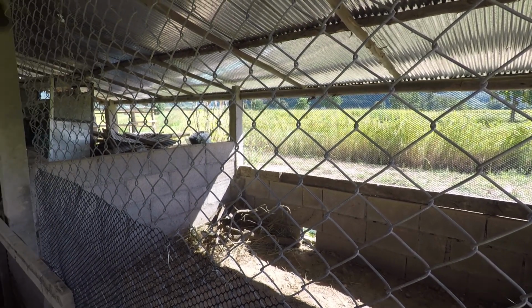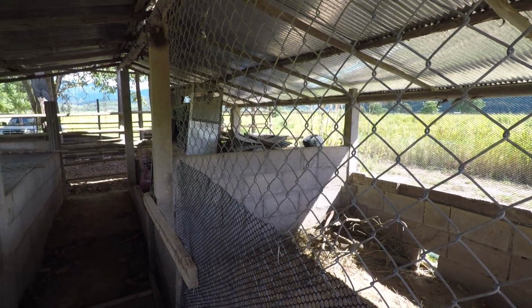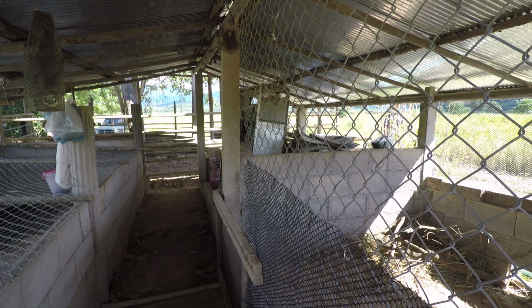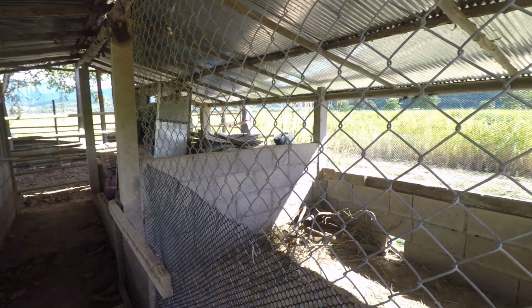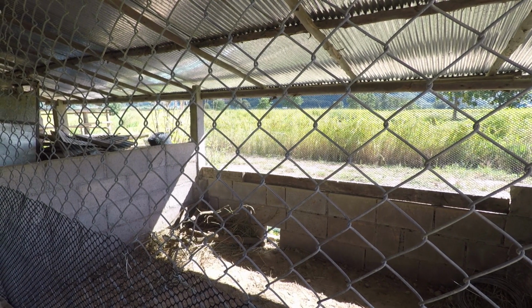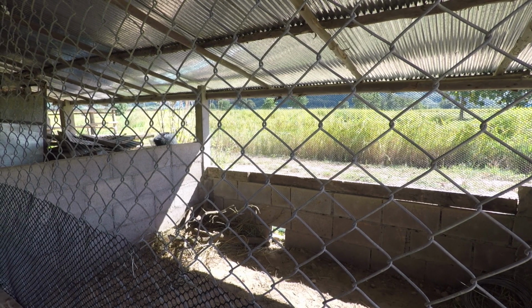So what we've got to do now is the last back side just here, get that done, and then it'll mean sort of putting some fencing up there as well. And the last little task, of course, is to sort that hole out. Not a problem. But yeah, getting there and getting there pretty quickly now.